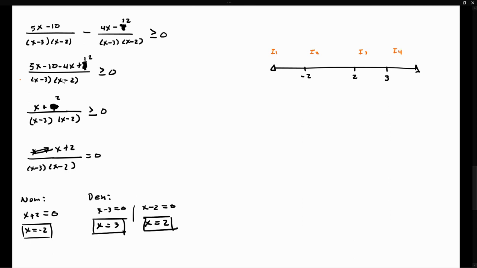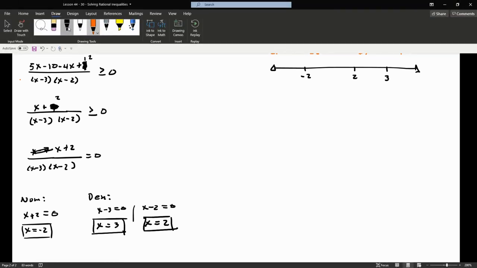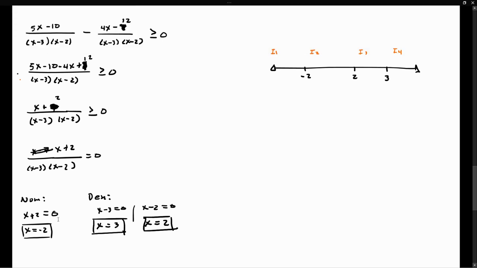But before we test the intervals, we have to test the points. So what's happening when x equals negative 2? Well, when x equals negative 2, my numerator is equal to 0. And notice that I had greater or equal to 0. So therefore, negative 2 will give me a true statement. So if it gives me a true statement, then on the number line, I'm not going to make it a hole, but I'm going to fill in the circle because I need to take that value into consideration.